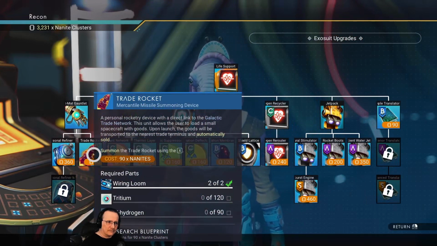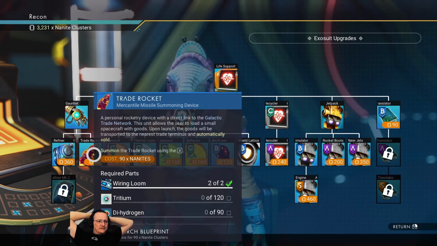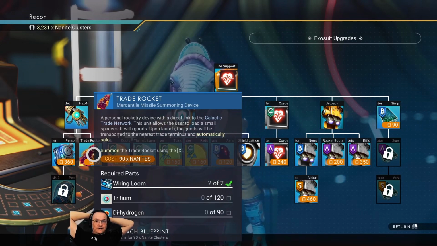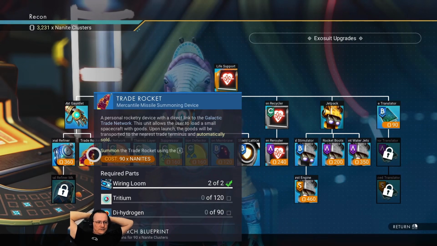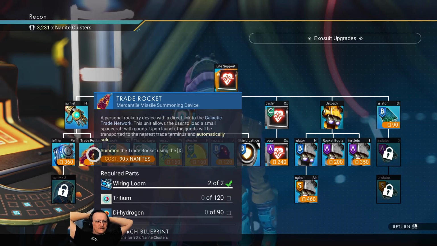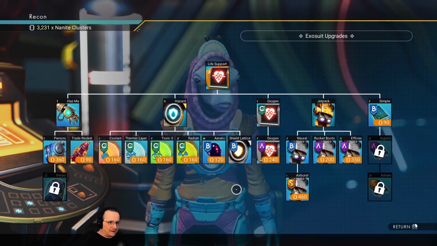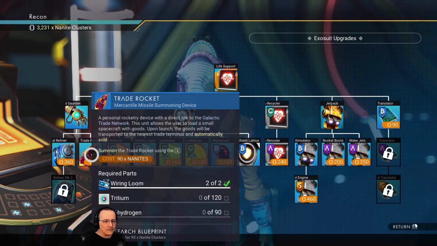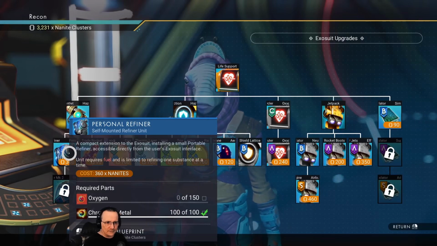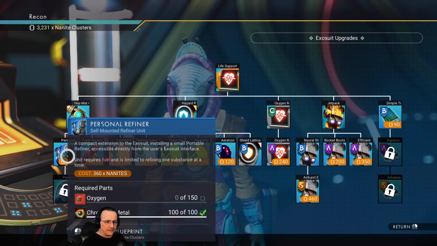Trade rocket? A personal rocketry device with a direct link to the Galactic Trade Network. This unit allows the user to load a small spacecraft with goods. That's like Astroneer. They stole that from Astroneer. I've never heard of such a system until I saw it in Astroneer. And upon launch, the goods will be transported to the nearest trade terminus, automatically sold. Why would I do that when I can just buy a base? Oh, I suppose it's like when you're out there in the wild and you want to sell something immediately. Yeah, okay, whatever. I'm going to buy this personal refiner.